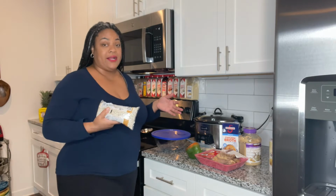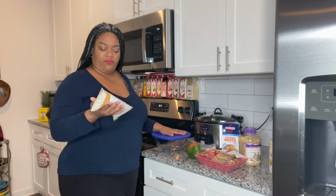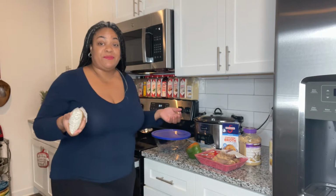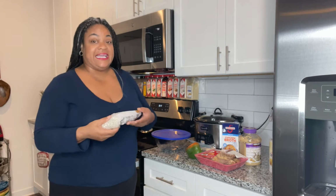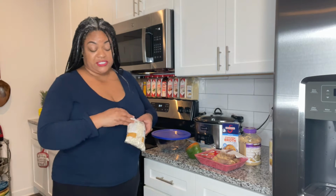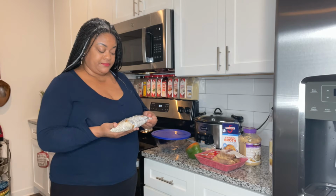It's not required that you soak your beans overnight. It's just what I like to do. I don't know if I've always done this because it reduces the amount of gas people have from eating beans. I don't really get gas from eating beans anymore, but it could be because I always soak them. So I don't know. That's just what my mama did growing up, and so that's what I do too. So let's get these beans cooking.